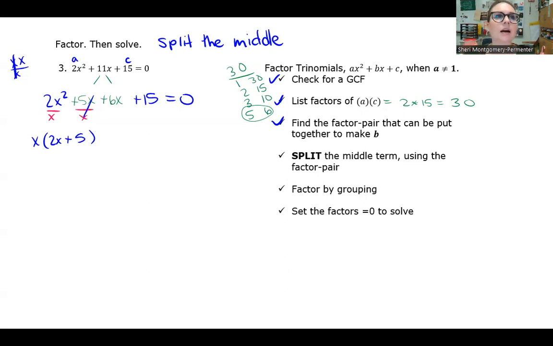For my second group. So this is my first group. This is my second group. Is there a number that can divide into both 6 and 15? 3. So is that a positive or a negative 3? Positive. So we got to put it out in front as plus 3. And then write down what's left. 6 divided by 3 is 2. 15 divided by 3 is 5. Did we end up with 2 parentheses that are exactly the same? Yes, yay. So we write it one time out into the front.